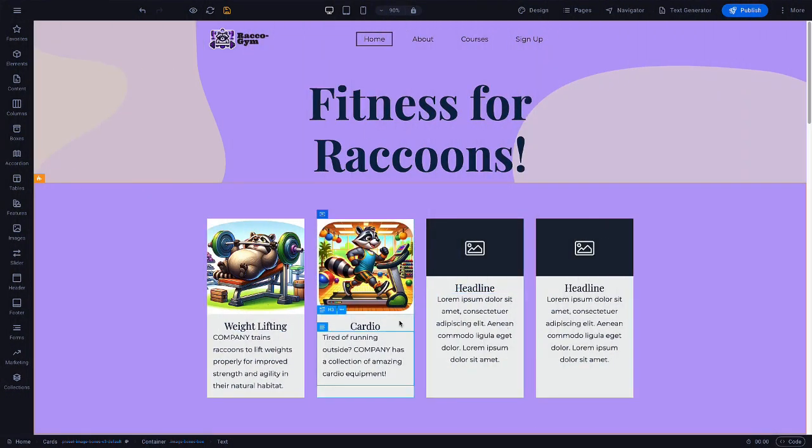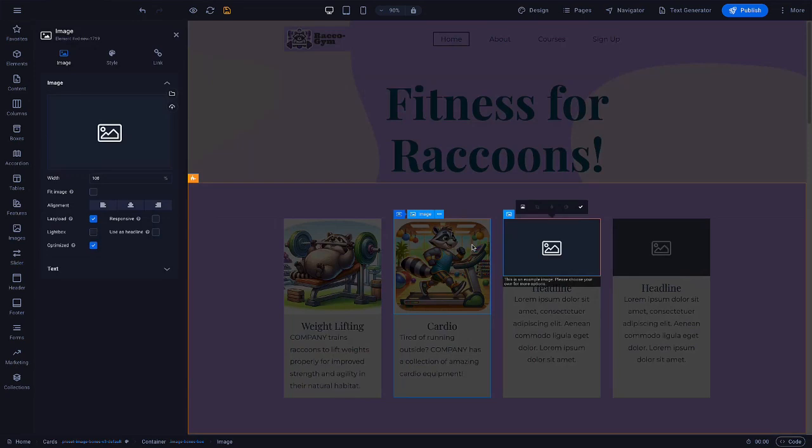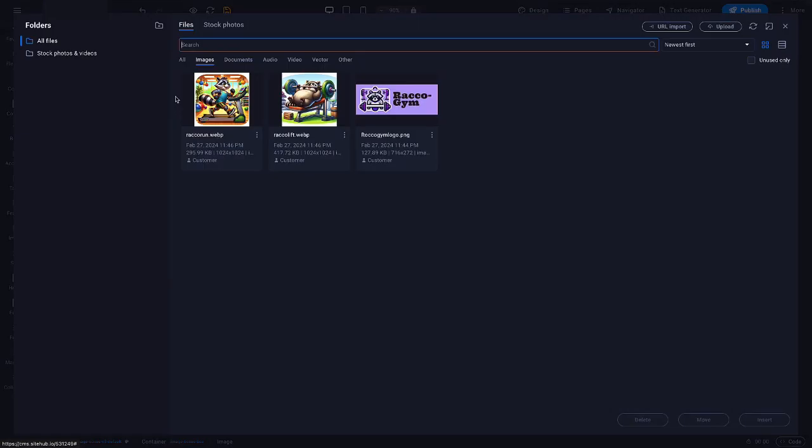Well, I might have gotten ahead of myself with 4 cards, because I only had the image and text for the first 2 columns ready. Luckily, there are some tools to help me. This time, I double-click on the image, and instead of using the Upload button, I go to the File Manager. If I have uploaded any other files or images, I can select those here. But I don't have anything new, so let's check out stock photos.